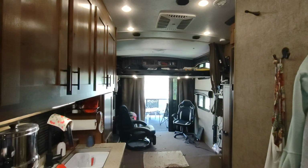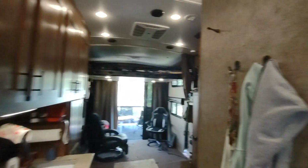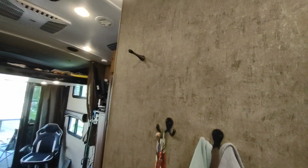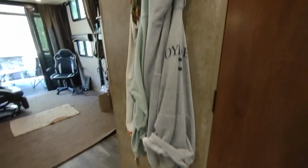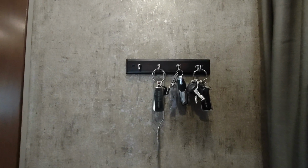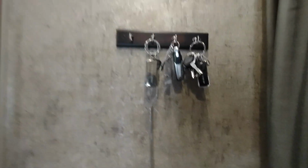Zoom back out. Now, while that's going up, we have added the door stop just because we thought it was handy and not banging the wall. We added more coat hooks to put aprons, pullovers. One of the first things we put in here was a key rack so that we come in, keys go right in there. We can easily look where the keys are, they're in one spot, we don't get them lost.